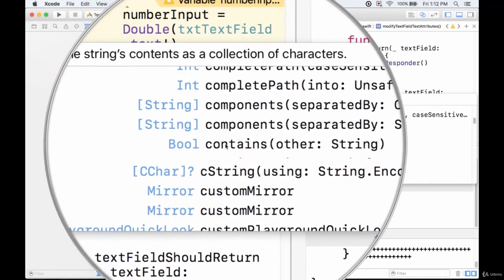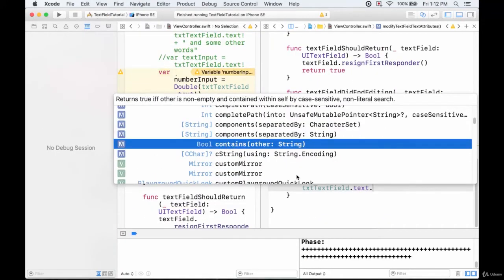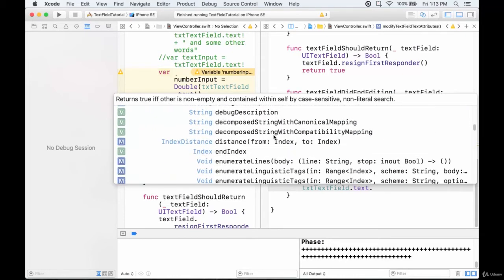We can have contains, and this is checking to see whether it contains the given string. So let's say we had our text field dot text dot contains and then hello, whereas our whole text contained hello world, then we'd return true. So that's a good one to use.